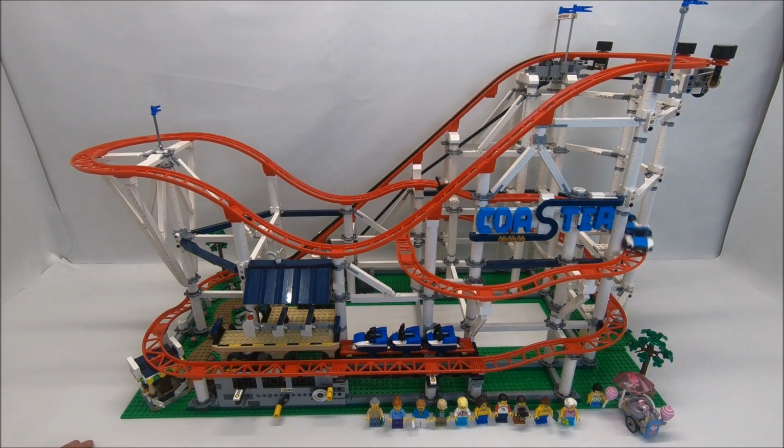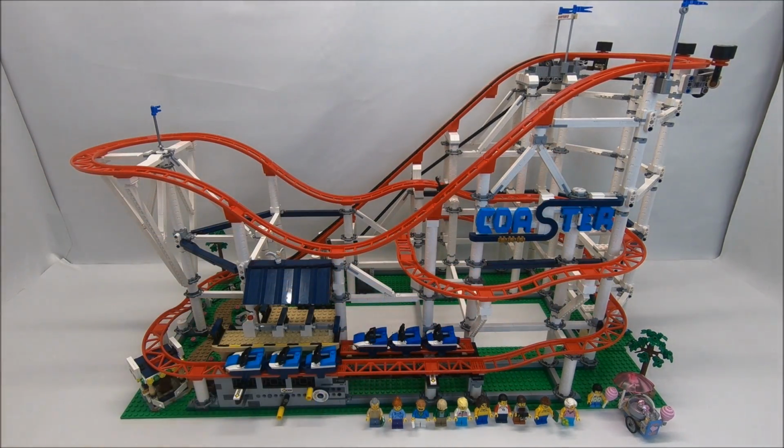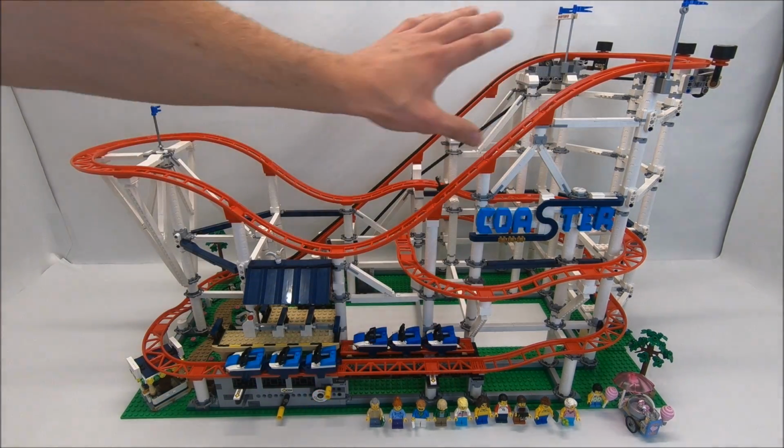And obviously when you're looking at it here, you can see the size. Like when you're comparing it to my hand, it's an absolute monster of a set. So it's huge. Can't wait to place it into my Disney amusement park, which will be my next update here on my YouTube channel. But let's go ahead and take a closer look at some of the details that this set has.